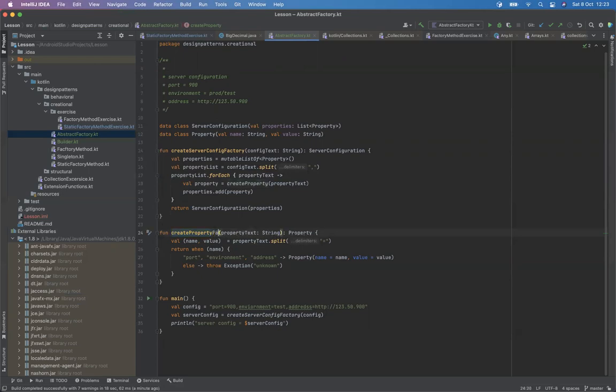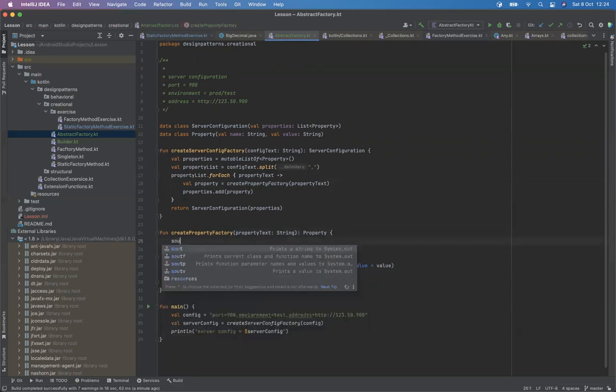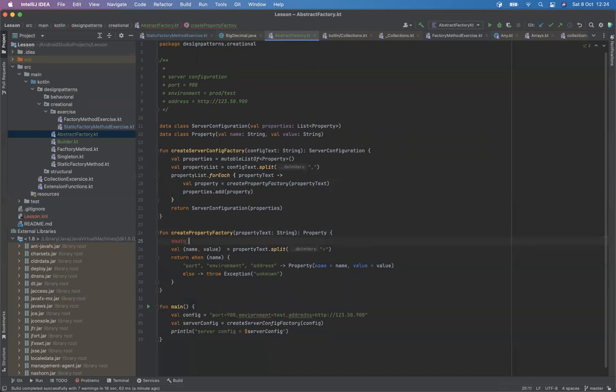This is actually another factory method to create the property itself. So what I'm receiving here is each one of them, which is this text. Further split by the equal sign, then I get the value and the name by destructuring it here. But now it's getting thrown to unknown. So let's see what the property text is that we are receiving here. This is the way to debug if you're not too sure what that is.